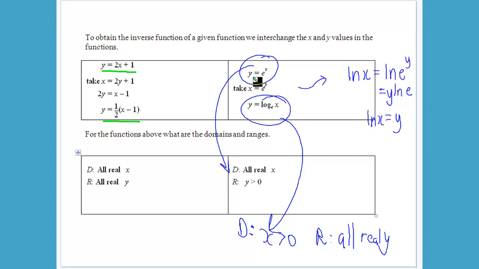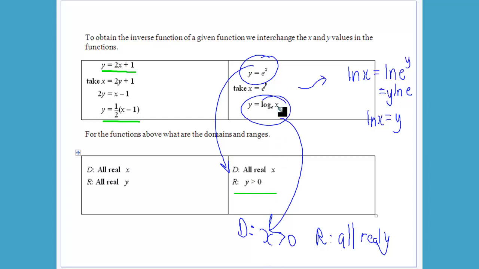There are problems for this next one though. Look at y is e to the power of x. If we swap x and y around, and then put y back as our subject, we get y is equal to log of x. For e to the power of x, our domain is all real x, as there's no problem putting any value in there. But we know that we have an asymptote at the x-axis for e to the power of x, so y must be greater than 0.